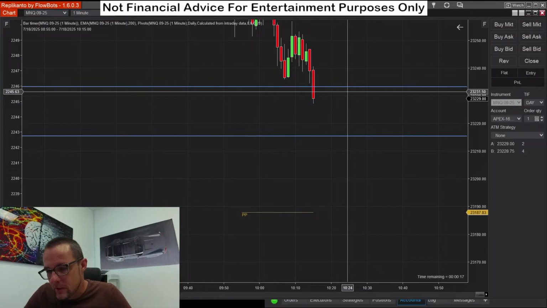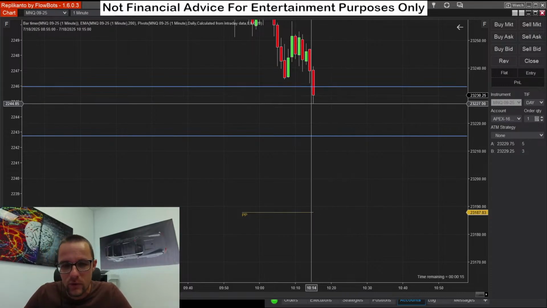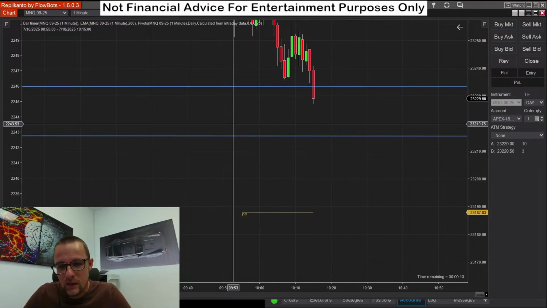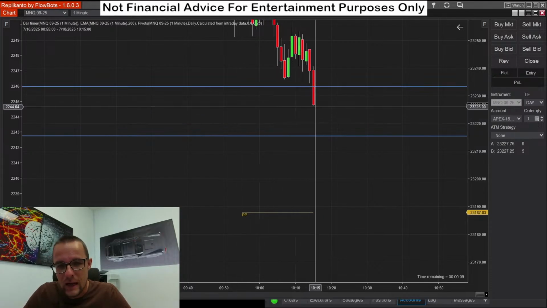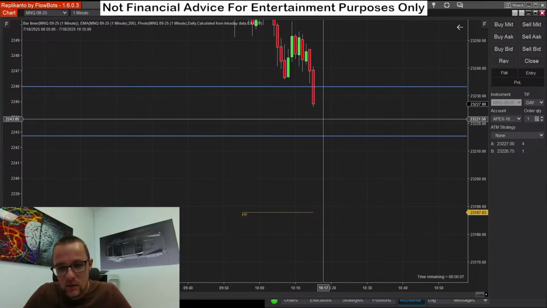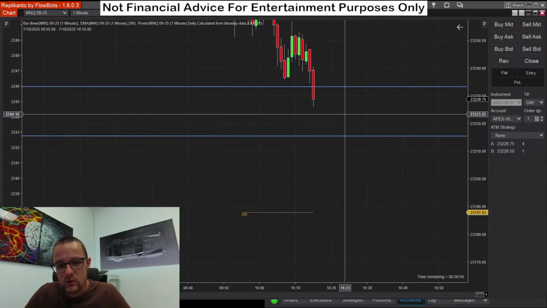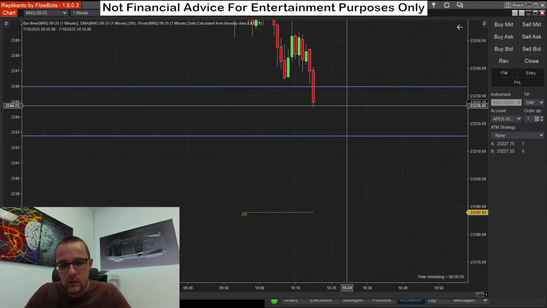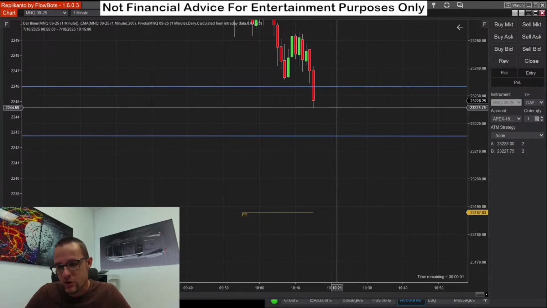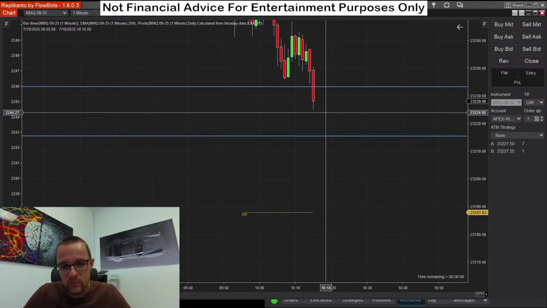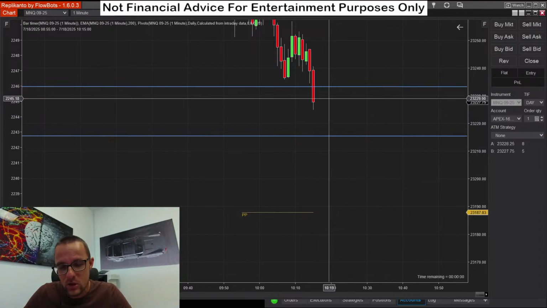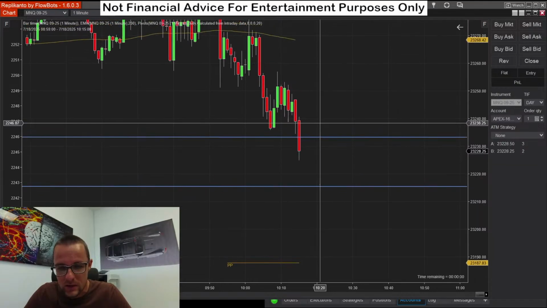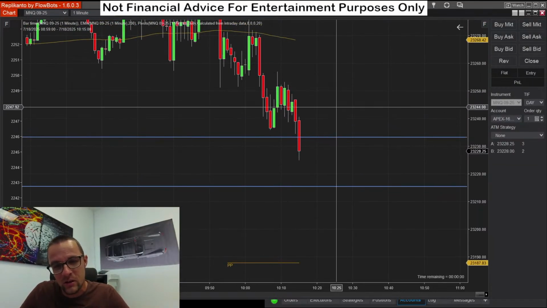Now that we swept it, right? What's the next thing we gotta look for? We swept it. Now we gotta see if buyers start coming in. I need a gap to get formed. Sellers need to keep pushing, do their thing. A gap needs to get formed, and then buyers start to step in. Those are the two confirmations I'm looking for. Gap, and then buyers step in and push it and close above that gap, to show me that they want to continue going higher.